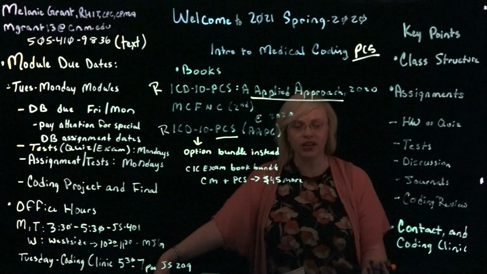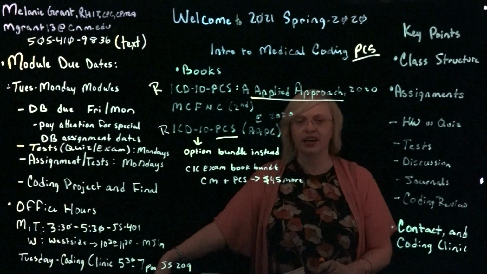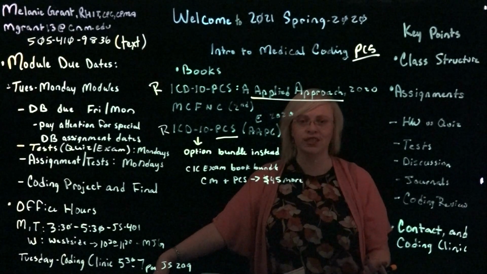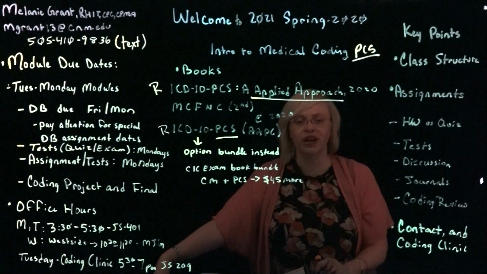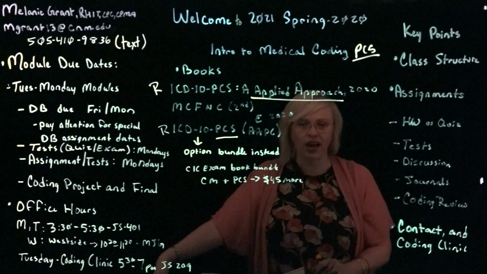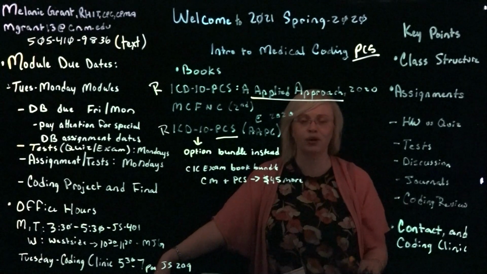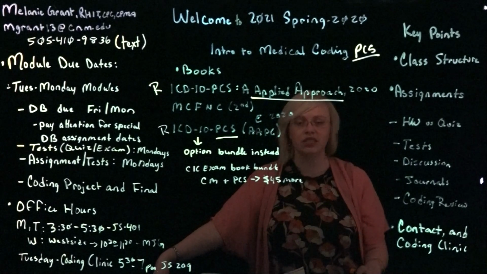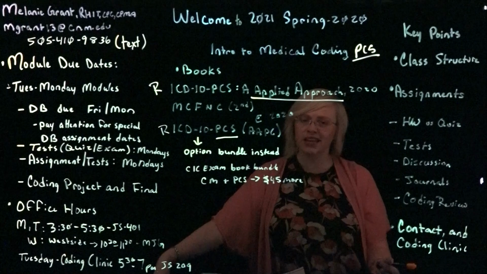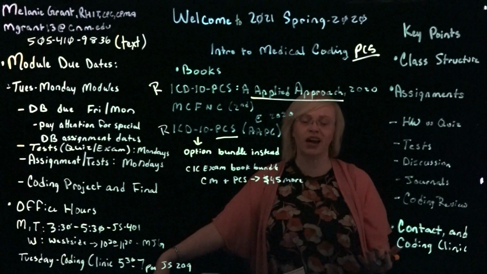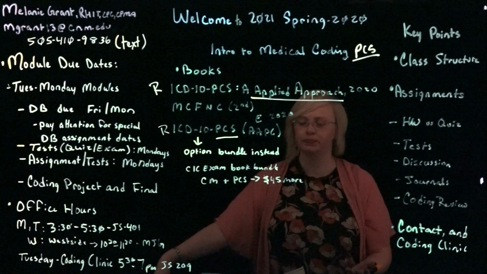Much like in other coding classes, you will have a coding project by the end of the term, as well as a final that is collective and reviews the entire course. Your coding project will be provided to you in week 10, and it's highly recommended that you give yourself approximately 15 to 20 hours between week 10 and week 14 to complete that. It's about 5 hours a week. Some students say that it's less than that. Some students have reported the higher end. So I try to make sure that everybody's prepared and aware of that ahead of time.